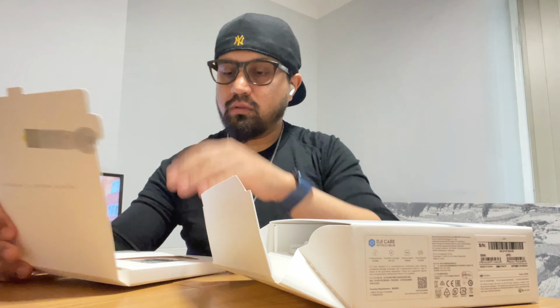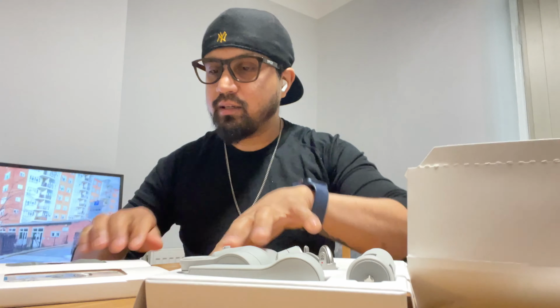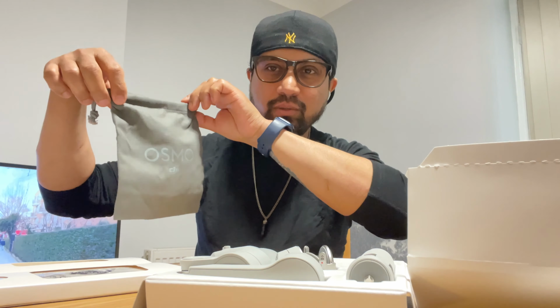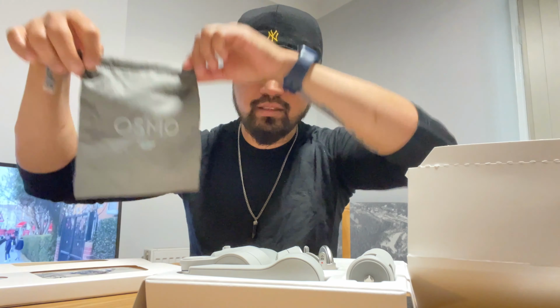I'm going to open the box here. What are you going to receive? This is what I found first. It looks like, and there's nothing here. This is the main thing. Okay, let me see the first pack. Since I bought the combo pack, I have a small pouch. Look at how cute that is. Nice, isn't it, guys? It's a nice light.